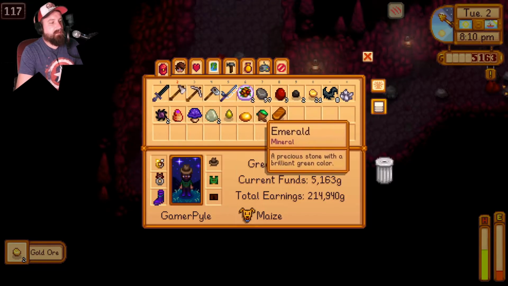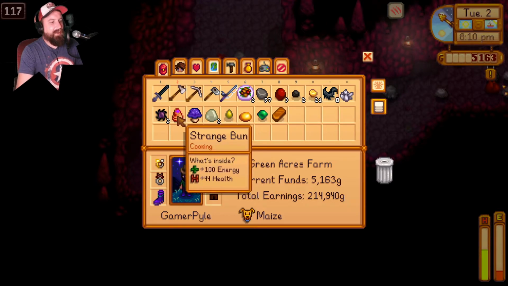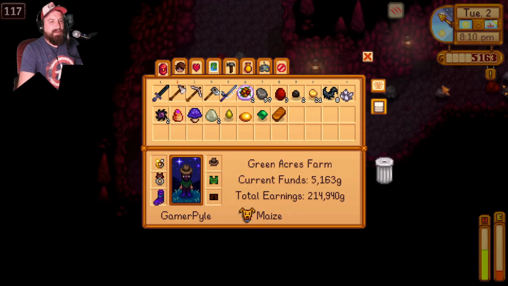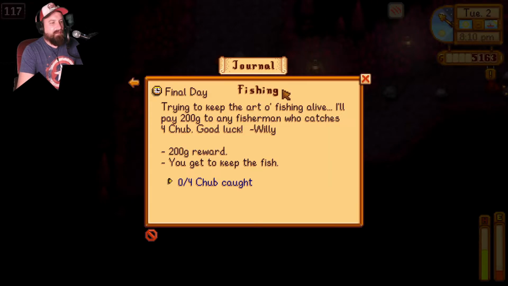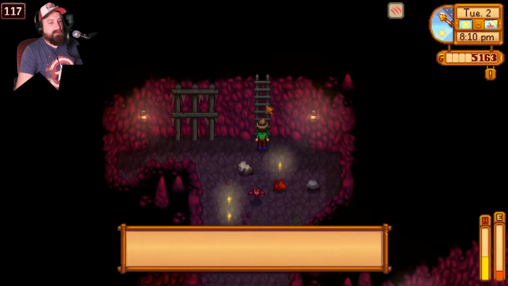Nope. Fishing! What did I have to do? Ooh, what's this? A strange bun. What's inside? Where did this strange bun come from? Just something dropped off of there, but I forgot this fishing thing. Final day. I need 4 chubs. I forgot about the chubs. Forget it. We're out of here.